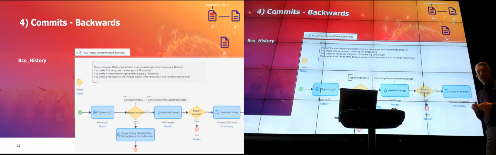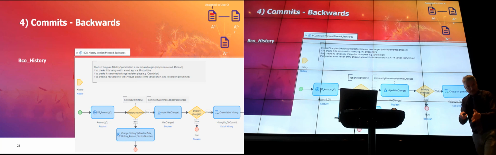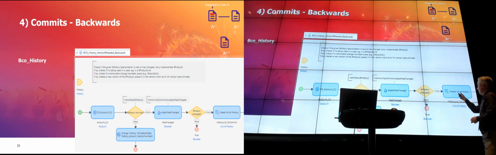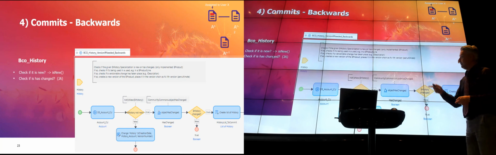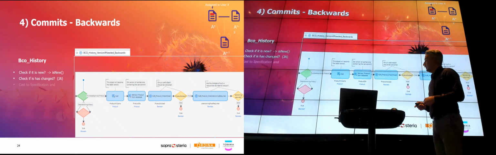It's Community Commons object has changed, which will basically do a comparison of the database version to what we have in cache. And that will already help us decide on whether we need to do the rest of the logic, right? Because then we need to start investigating precisely what has changed. So that's what we do here. And then if so, then we'll investigate, let's commit a history list to commit. So we'll create if it's new, if it has changed.